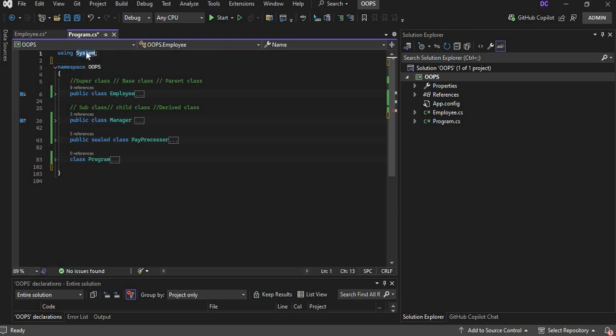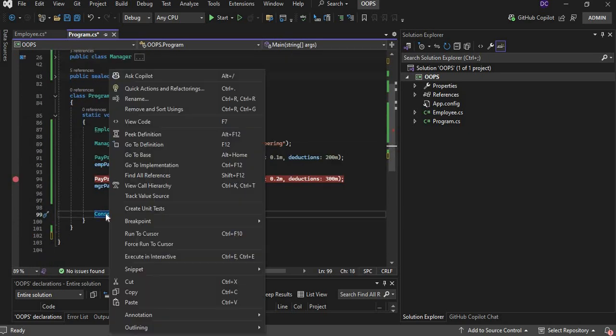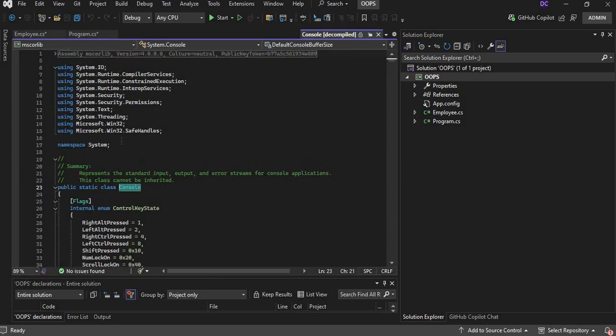Only this System namespace we use in this class. The only thing is Console.ReadLine, which uses this namespace. Then you can right-click on Console and go to definition, and you can see the implementation of the namespace.